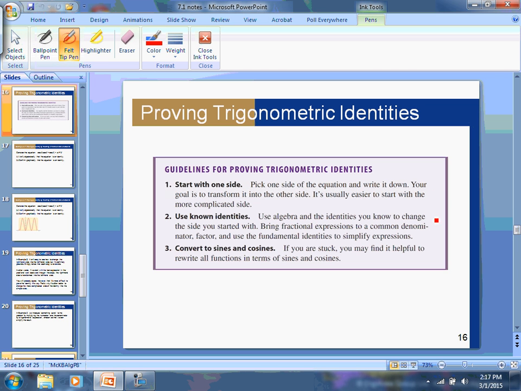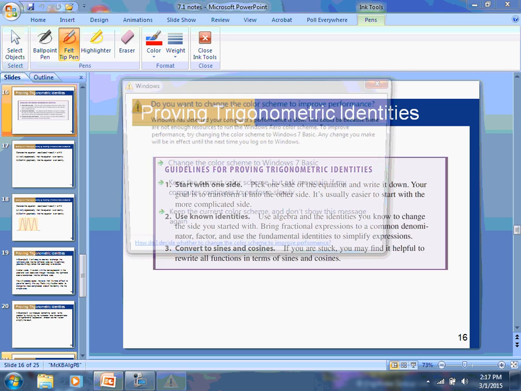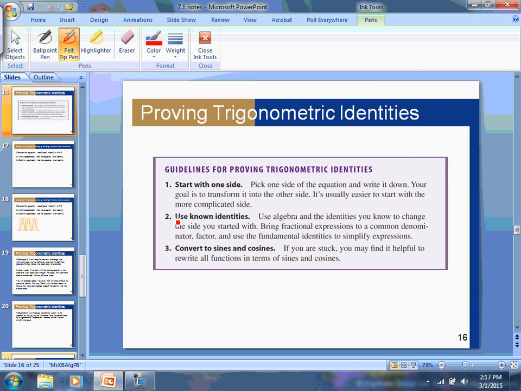And we're going to use our trig identities and our Pythagorean identities and our knowledge of algebra. So we're going to be doing lots of work with fractions. We're going to be taking out a GCF. We could factor. All of that knowledge that we've been using in the previous day of notes, the 7.1 day 1, we're still going to apply that today.